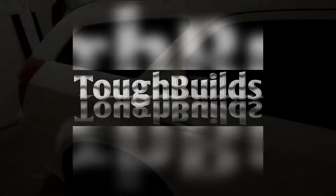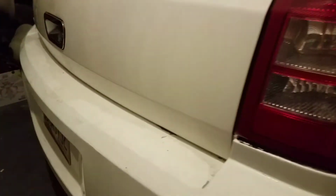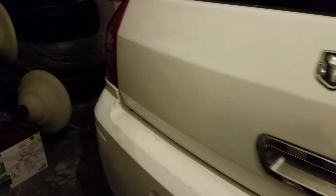Previously on Tough Builds. There's a lot of things that you guys are actually seeing right now that really need to be repaired on this vehicle. And I'm currently about to be replacing everything, such as this back bumper. Then you have this big problem right here.